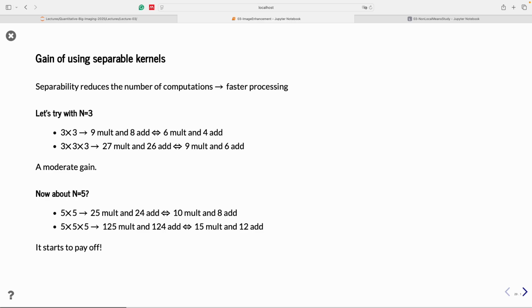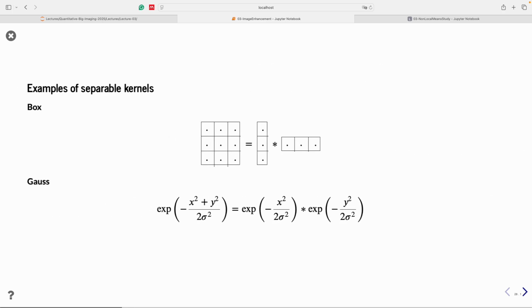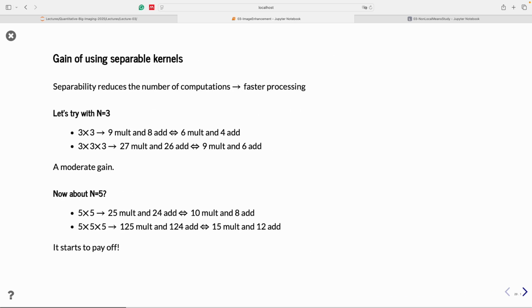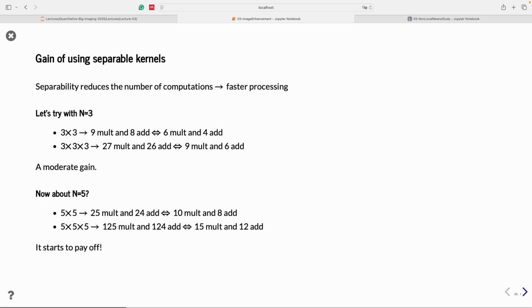This is, however, in theory, because the computer and the programming languages have their overhead, and calling 3 convolutions in a row has some computational overhead. To see in which cases it actually makes sense, you have to experiment a little bit. Sometimes it's actually faster in practice to do this one than to do that one. So there you have to actually test and see if it makes sense. For example, if you have a Gaussian kernel, there usually, if sigma goes up, you have to make a very wide kernel. Then it can make sense. If you would have a 3 by 3, I wouldn't do the separation. So it's a trick that you can use to speed up your computation if you have very many images, and then it can actually bring something.